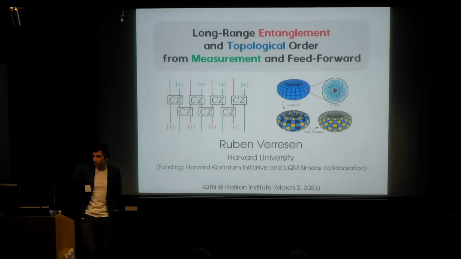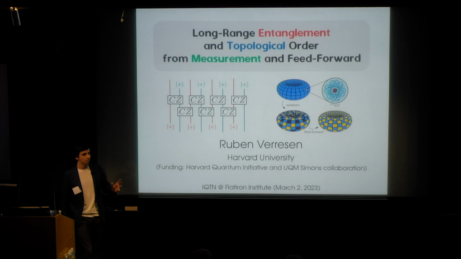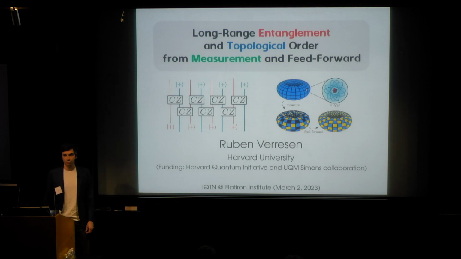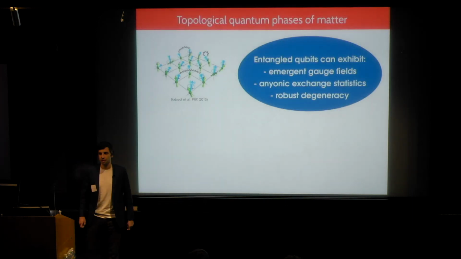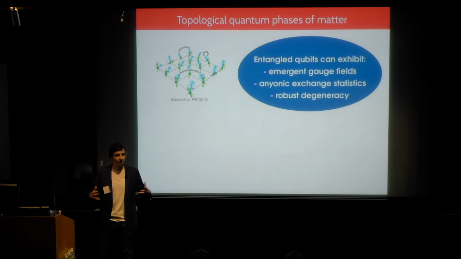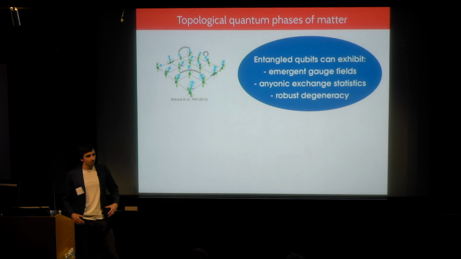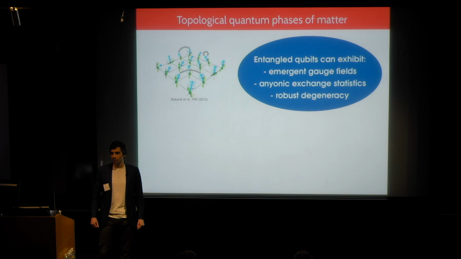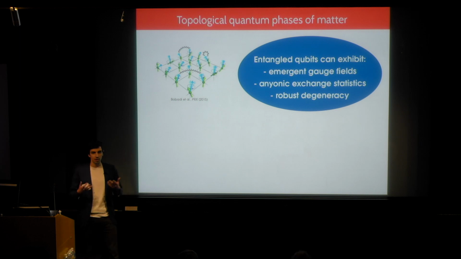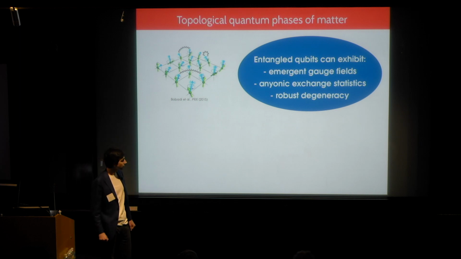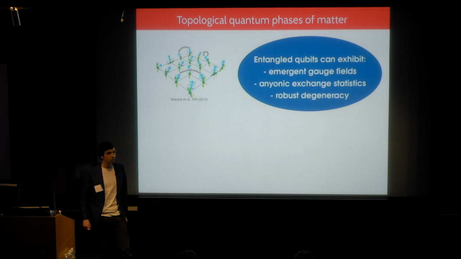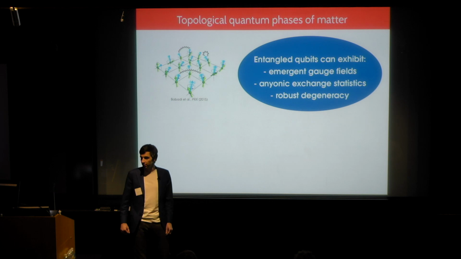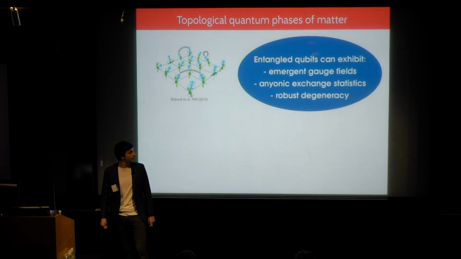So in today's talk, I'll be exploring the interplay between measuring quantum states and getting interesting topological quantum states. For many decades now, theoretically at least, it has been appreciated that if you have a relatively simple Hilbert space of just qubits on a lattice, if you have enough entanglement in that space, you can effectively get emergent properties that are much more exotic than the underlying qubits. For example, gauge theories might emerge as effective low-energy descriptions, or you might have the emergence of quasi-particles with generalized exchange statistics called anyons, or you might have robust topological ground state degeneracy, all kinds of interesting emergent phenomena.